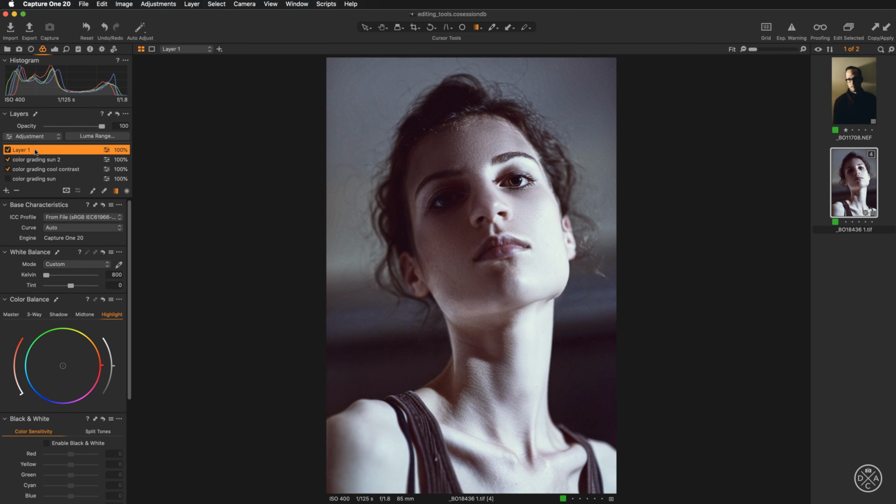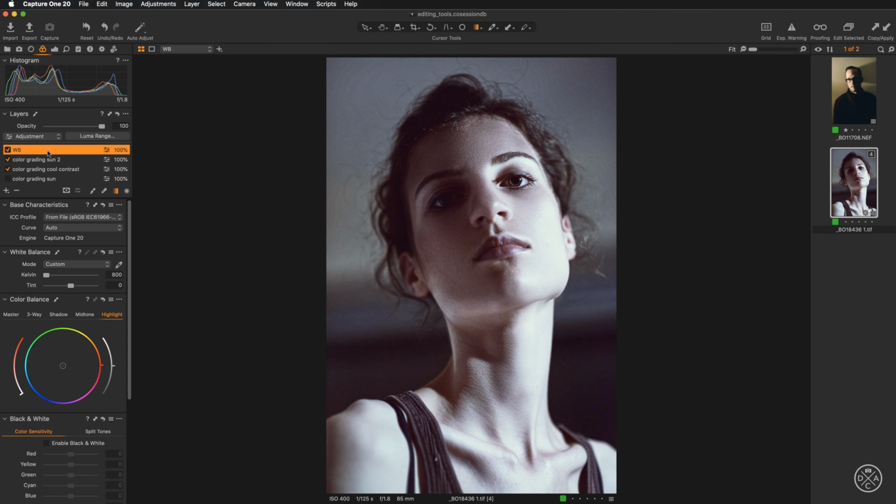So I have already shown you how you can create a new layer, either an empty layer or a filled layer. I have shown you how to delete the layer with the minus icon. You can as well rename the layer if you want to. So we can double click on the layer and we can rename it simply by typing on the keyboard. So let's rename it to WB for white balance correction. So this is changing the white balance in my image.